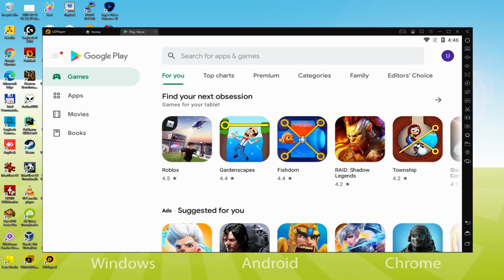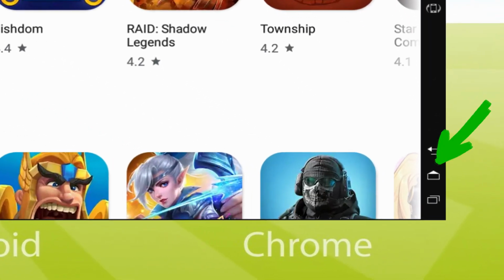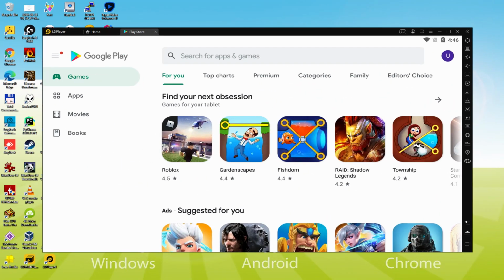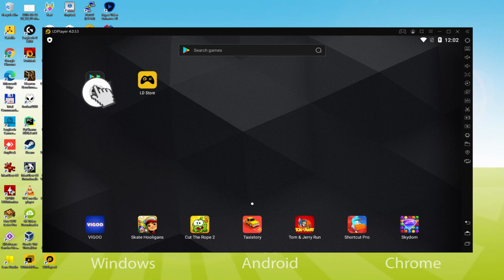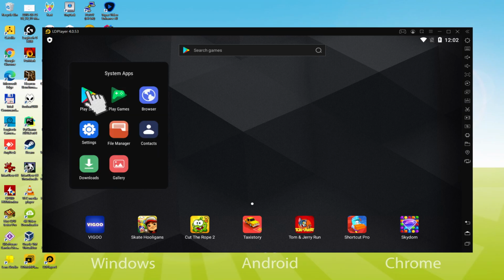By now Google Play is launched as the preferred choice and immediately. If the Google Play isn't presented immediately and you don't know how to run it manually, I explain to you how to do this. The first thing is to navigate to the emulator desktop by hitting this icon marked in green color. Now we navigate to the system apps folder. And we select the Play Store icon.